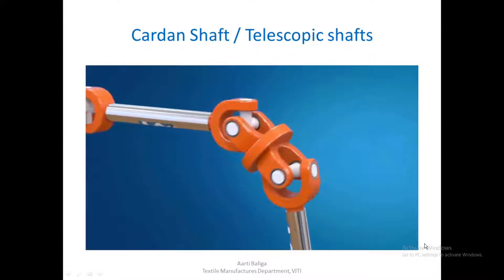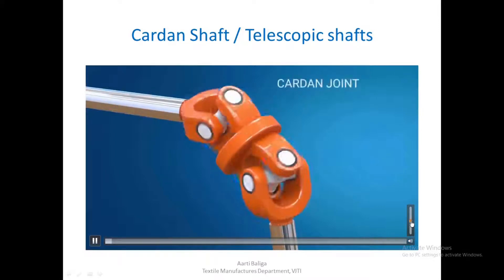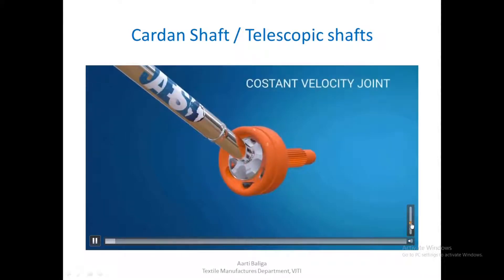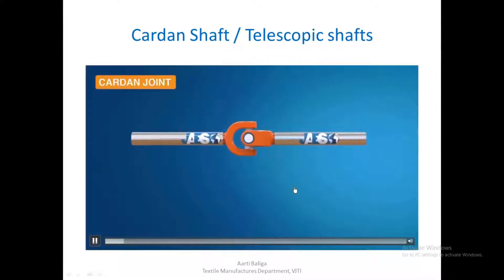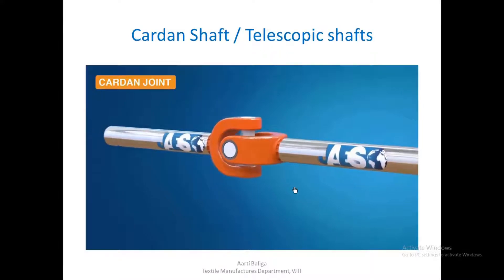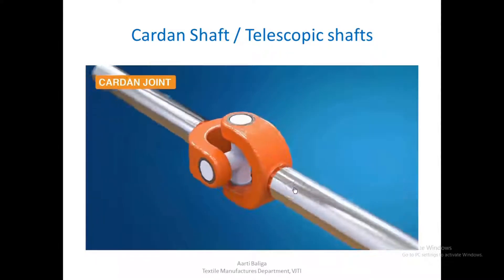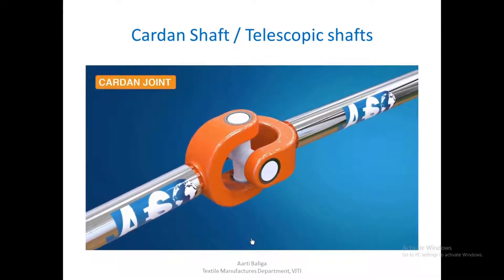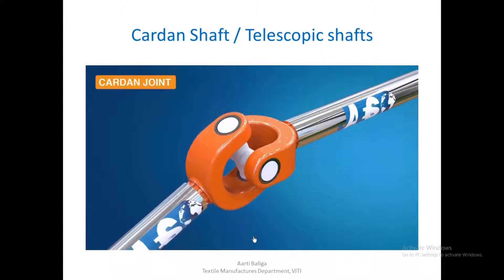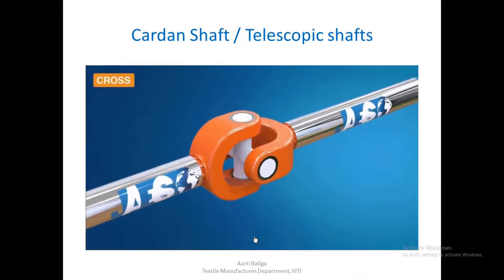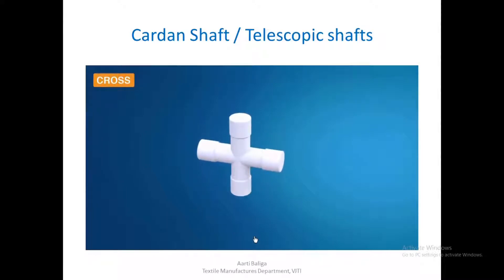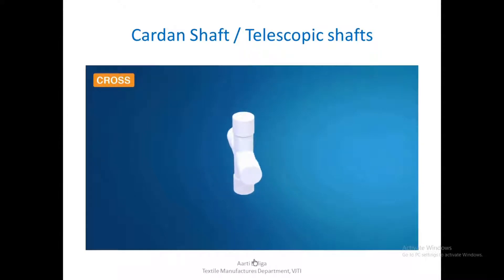In this video, we will explain what a universal joint is. We will show the difference between cardan joints and constant velocity joints, and we will see where universal joints are used. The universal joint is a mechanical device that allows one or more rotating shafts whose axes are inclined to each other to be linked together, allowing the transmission of torque and rotary motion. For this reason, universal joints are classified as torque transmission devices. The universal joint consists of an intermediate cross pin member, simply known as the cross. The size of the cross is determined in order to obtain the best compromise between the dynamic features of the rotating elements of the joint and the flexural properties of its pins.